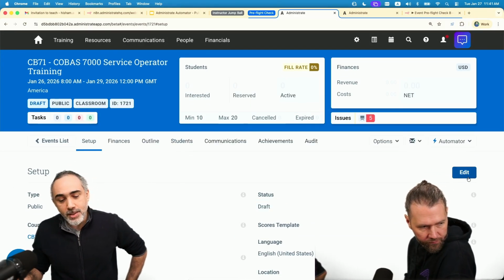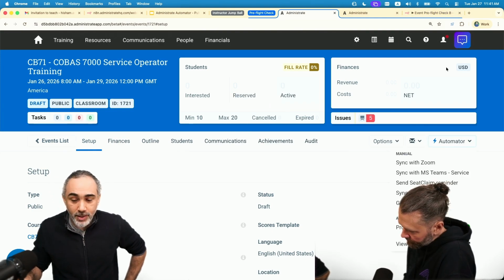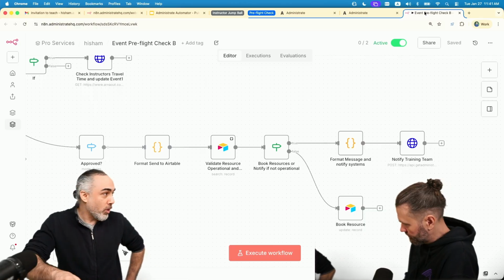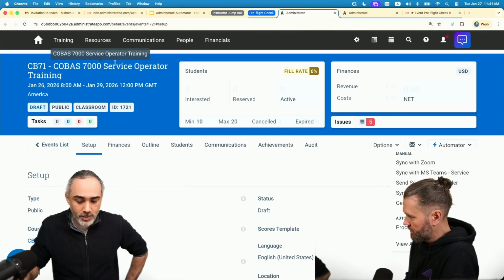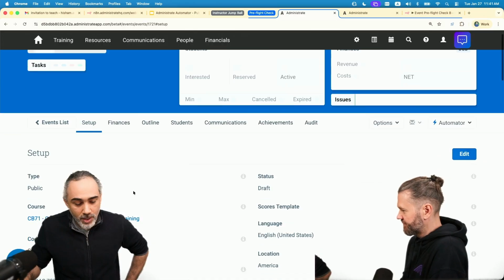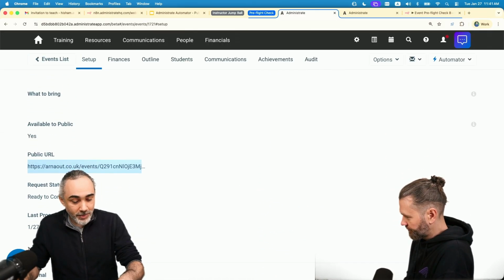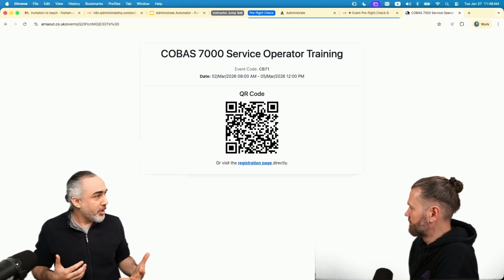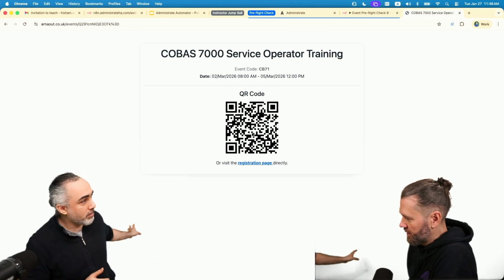Now, what I expect is that this will automatically call out the pre-flight check, and then it would go through all this workflow and update my event. I'd say it usually takes maybe less than a minute, but let's see if it took even less. So I hit refresh to go in and see here. So I have a public URL, right? And it's processed now. So basically, if I copy the public URL, I'm just going to show you what we have built here. It has information about the event, and you could click to register, or just scan the QR or print it on the door.